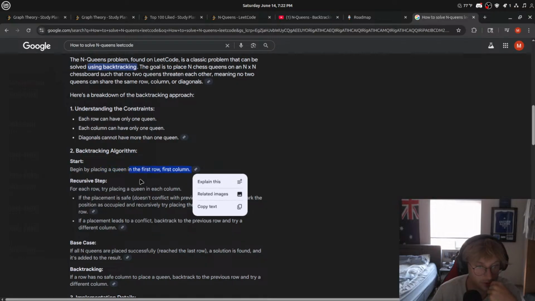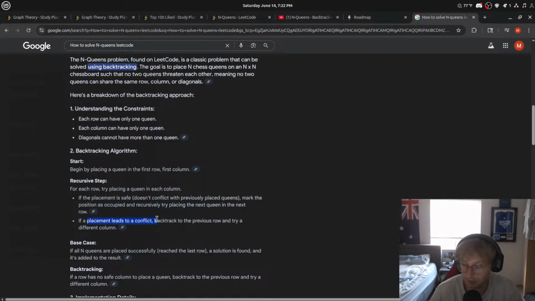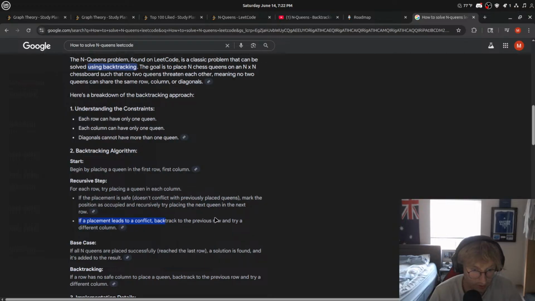Start by placing a queen in the first row, first column. Okay, if the placement is safe, doesn't conflict with previously placed queens, mark the position as occupied and recursively try placing the next queen in the next row. Okay. If placement leads to a conflict, backtrack to the previous row and try a different column.